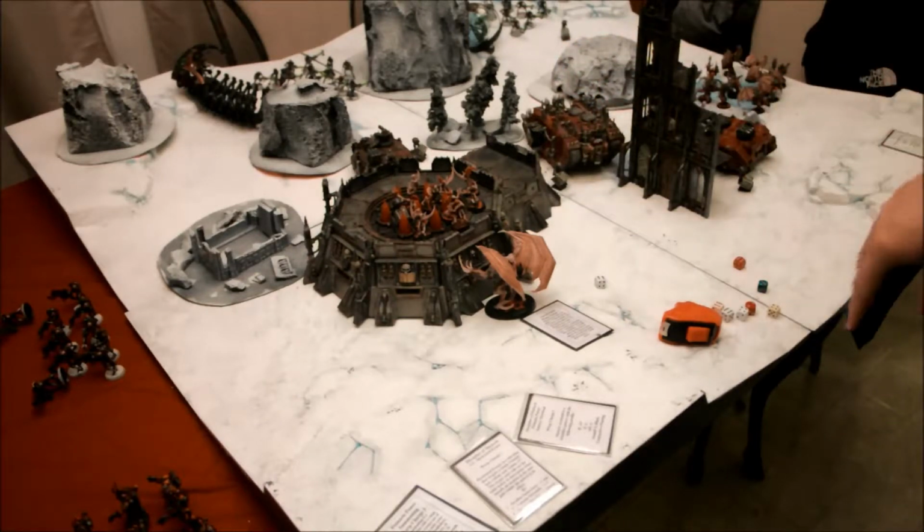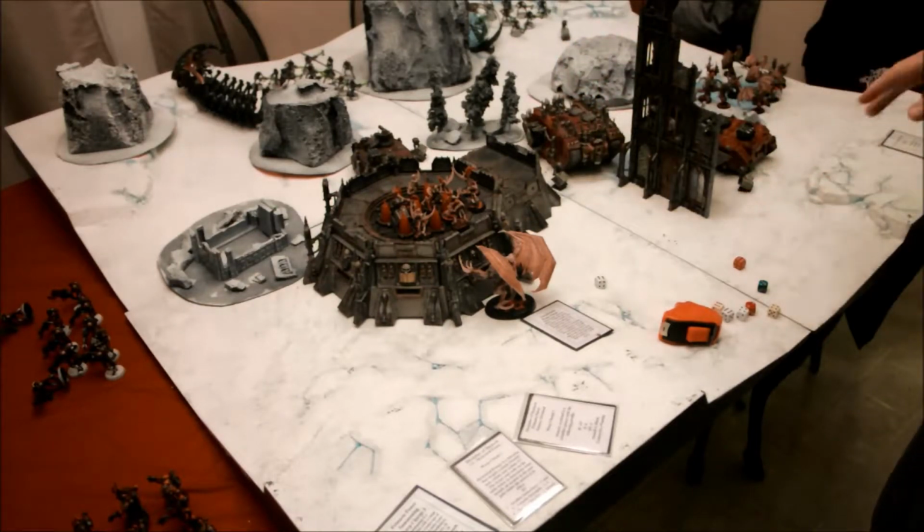Snapshot rolled double 6s to snap shoot the last cannon at the heavy support, whatever it's called, the Annihilation Barge over there, and then rolled a penetrating hit and a glancing hit. Unfortunately, the penetrating hit was saved, but the glancing hit went through, and the Annihilation Barge took one wound.